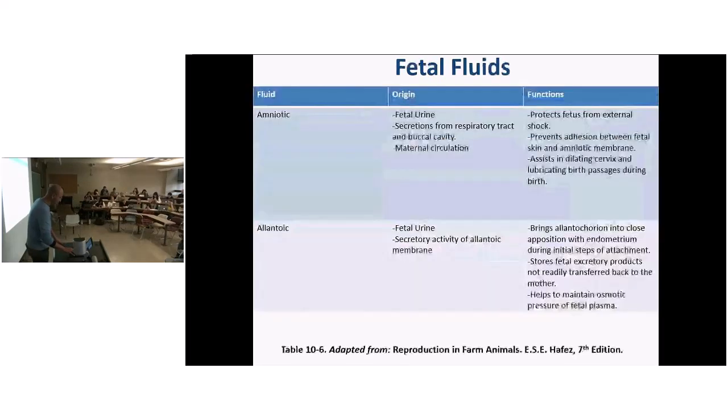But basically the amniotic and allantoic fluid will have some sort of function in there. But at the end of the day, they tend to keep the fetus stable. So yes, there's physical protection. Yes, there is an actual anatomic function because it keeps that whole thing. Imagine those membranes without any fluid inside. You wouldn't be able to even form the placenta very well because you have to have that pressure outwards in order to have the contact of all of them together.